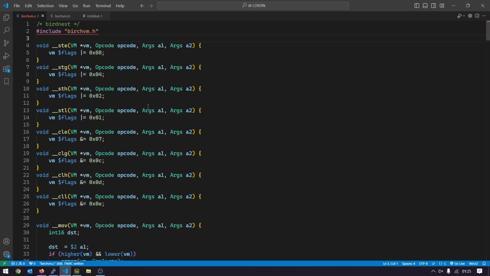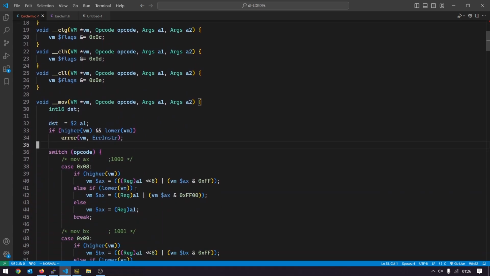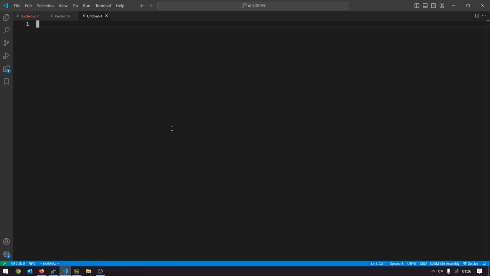So today I'm recording from my Windows machine, and we are going to continue our series of creating a virtual machine. I have made 3 episodes thus far, and today we are going to focus on memory, virtual memory. So my goal for today, I'm not sure how far I'll get, but I want to implement 3 new instructions.